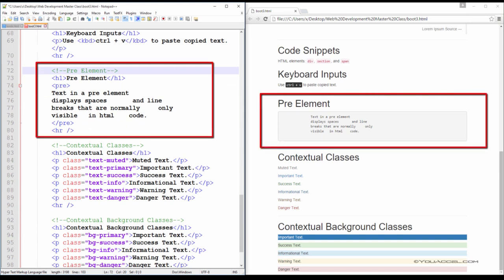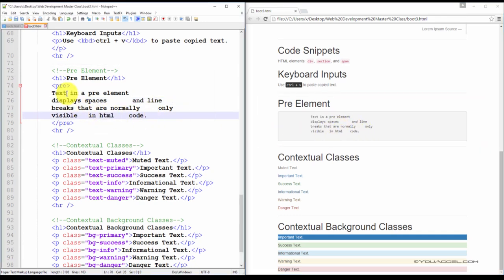The pre element allows us to display text exactly as it appears in the HTML document. Typically, white space is ignored when viewing an HTML page in a web browser. So you can see here we have white space here. We also have line breaks. So the text jumps to new lines in the HTML code. Now, typically our web browser would ignore the white space, but using the pre element, it preserves all white space, including line breaks. So it shows up exactly how it does appear in our HTML code.